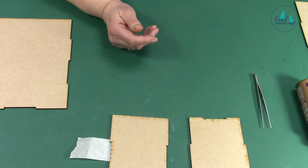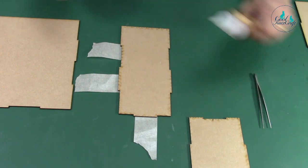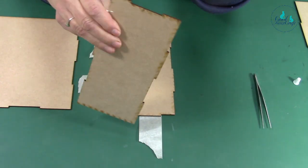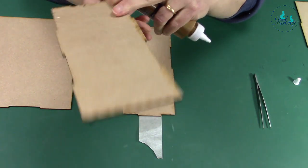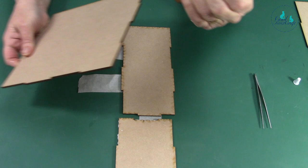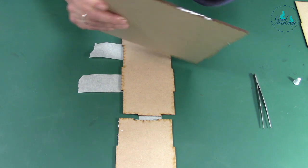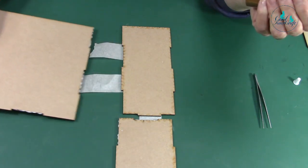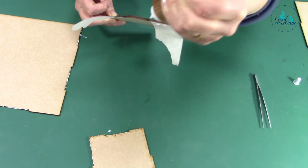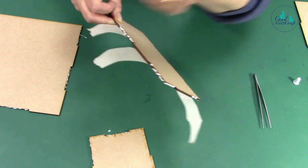You need your base, and you've got four instructions and a layout for the base. I'll put the base together quickly — I'm using masking tape because I find it easier just to hold it together, then I'll put glue all the way around. I find it easier to do the three sides: the base, the back, and one side. I'll put all my glue on first using the woodpecker technique — fold like that and put glue on the side, just enough to stick it.